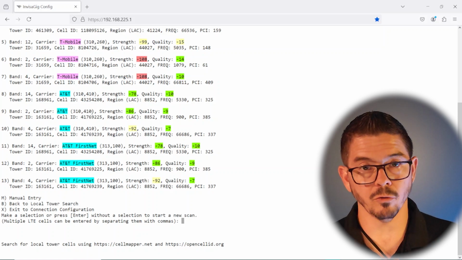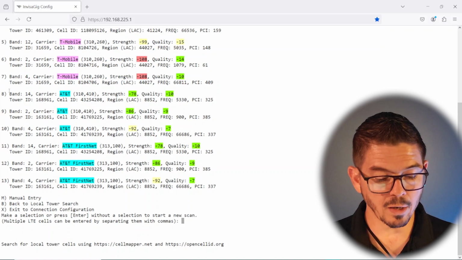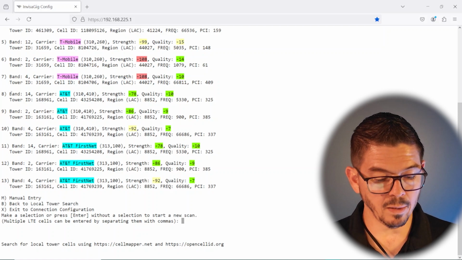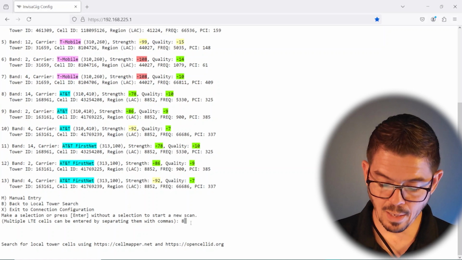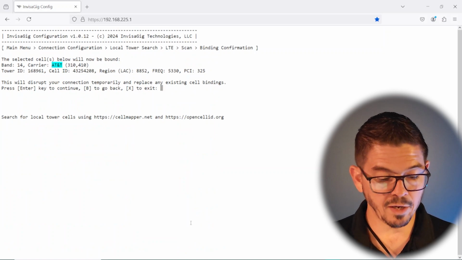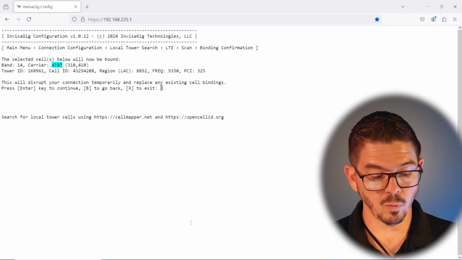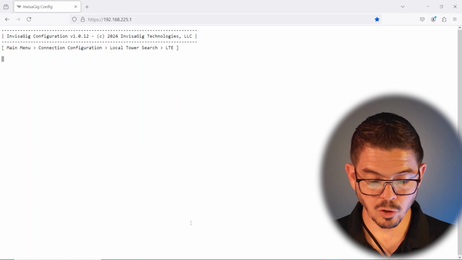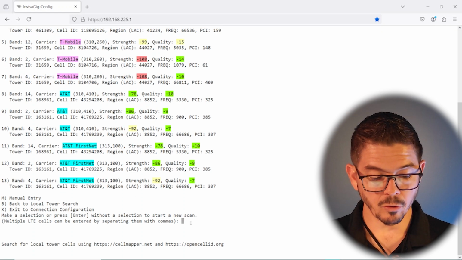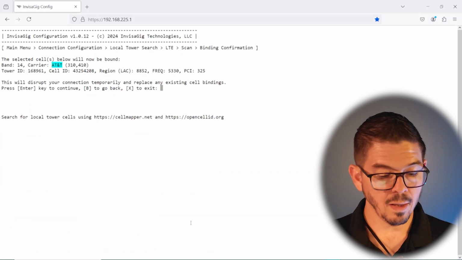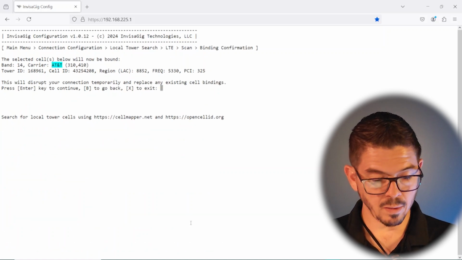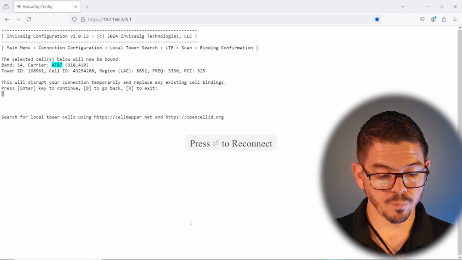So if I hit enter, it'll start a new scan. Or if I want to lock to, let's say, band 14 as a primary on AT&T, which I am on, I'll just hit 8 and enter. It'll ask me, are you sure you want to do this? This is the one you want to do. I can either go back and choose a different one. It'll show you the same ones. Say maybe 9 or something, but let's say I'd say 8. Yes, I want to. Then all I'll do is just hit enter.